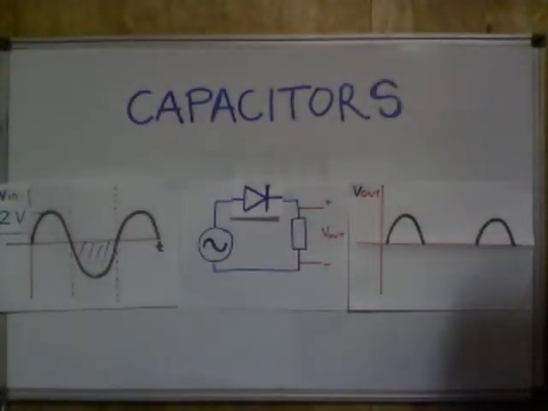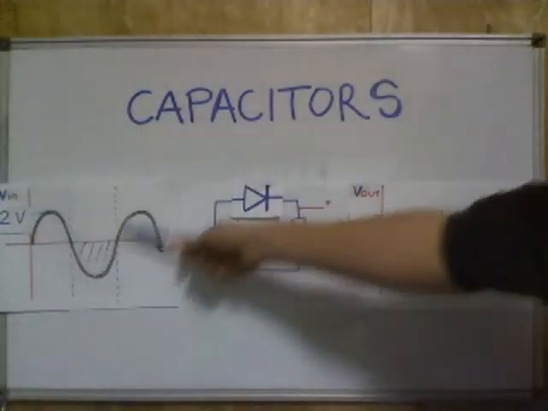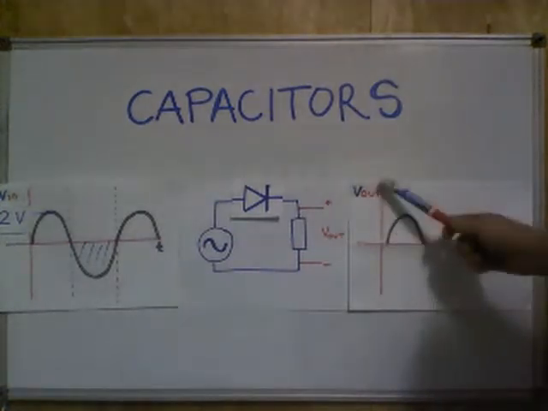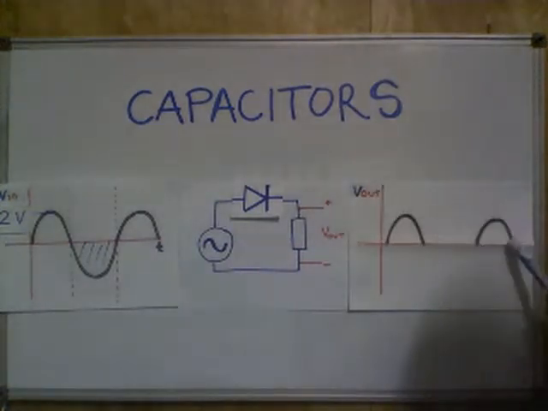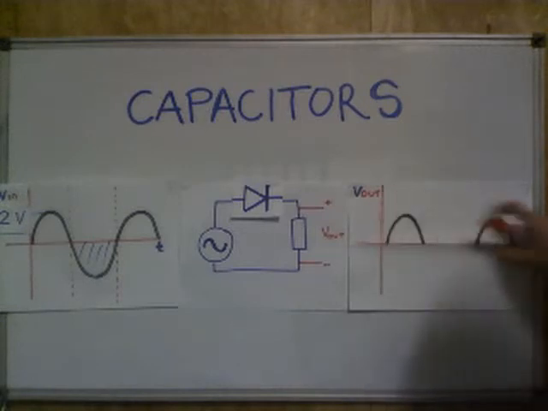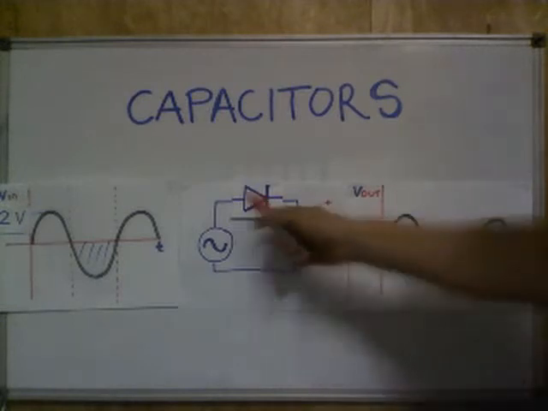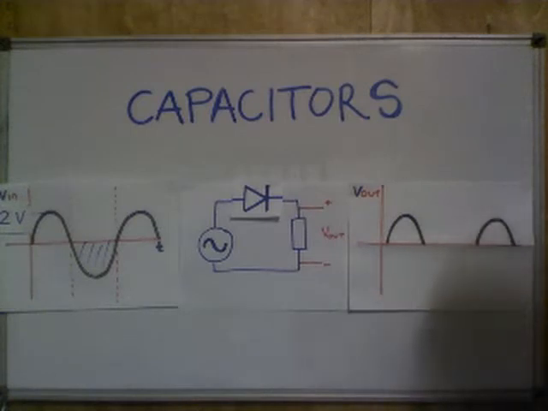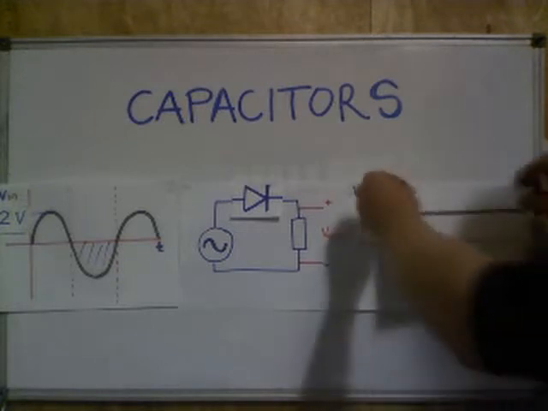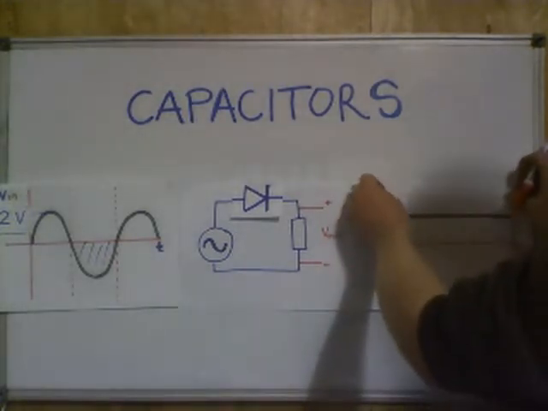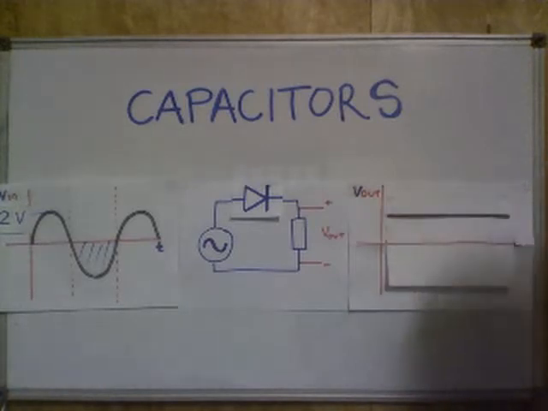So in the last video we saw how we could turn this low voltage alternating current into a low voltage, still alternating but entirely positive signal here at the output by using a diode in a half-wave rectifier. In this video we're going to look at how we can turn this still varying signal into something closer to the low voltage direct current constant voltage that we're looking for.